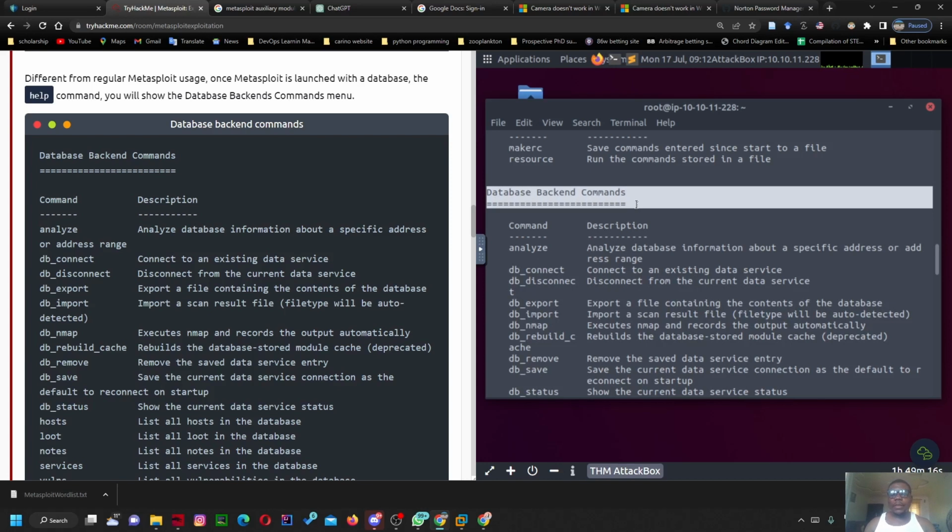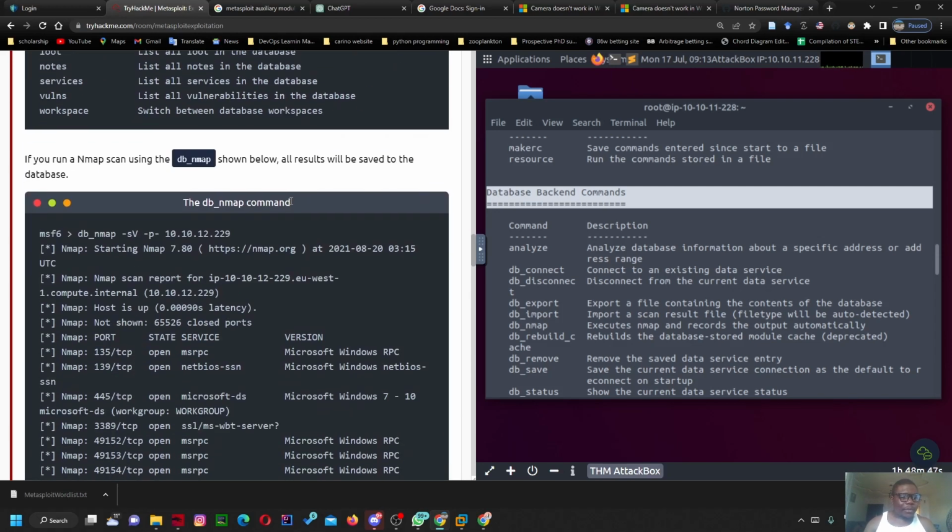So sometimes the content you have in your help is going to change in relation to what you have started, either the module you understand, or whether you are in the Metasploit framework where you are interacting with a module, or possibly if you are in a shell. All of those dynamics change the content you have in your help. So let's proceed.